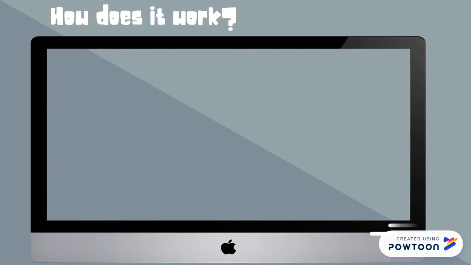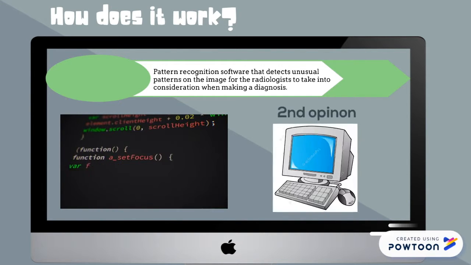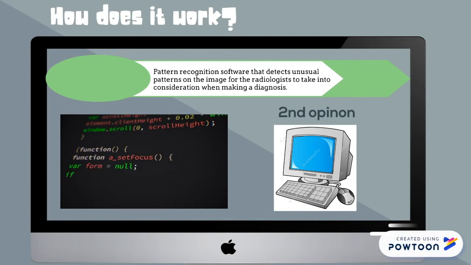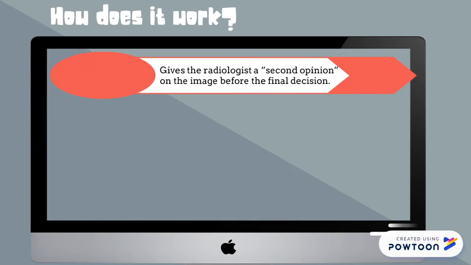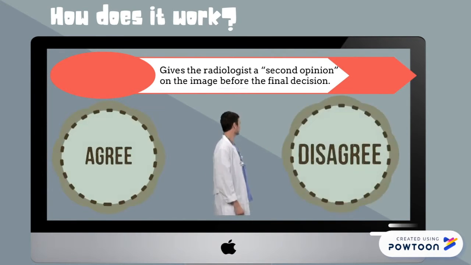CAD uses a pattern recognition software that detects unusual patterns on the image for the radiologist to take into consideration when making a diagnosis. With CAD, radiologists use the computer output as a second opinion and make their final decisions accordingly. In some clinical cases in which radiologists are confident about their judgments, radiologists may agree with the computer output or disagree and then disregard the computer's opinion.